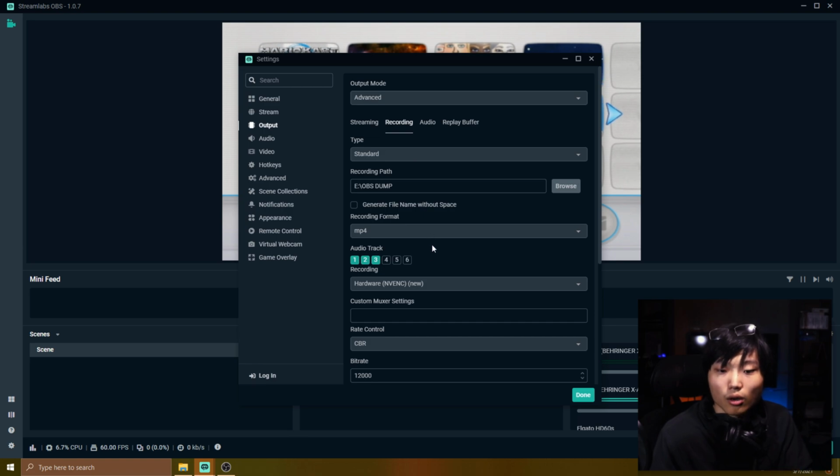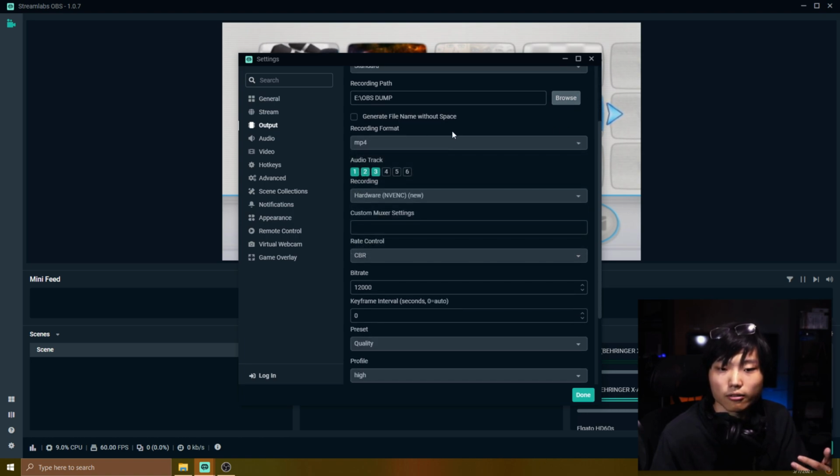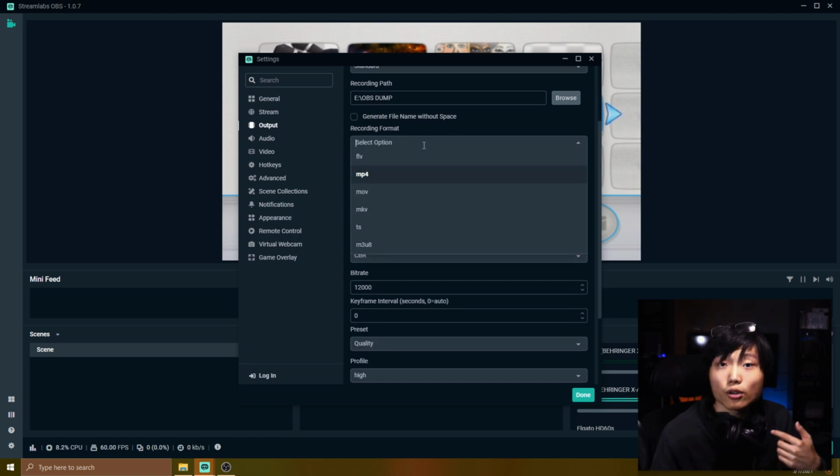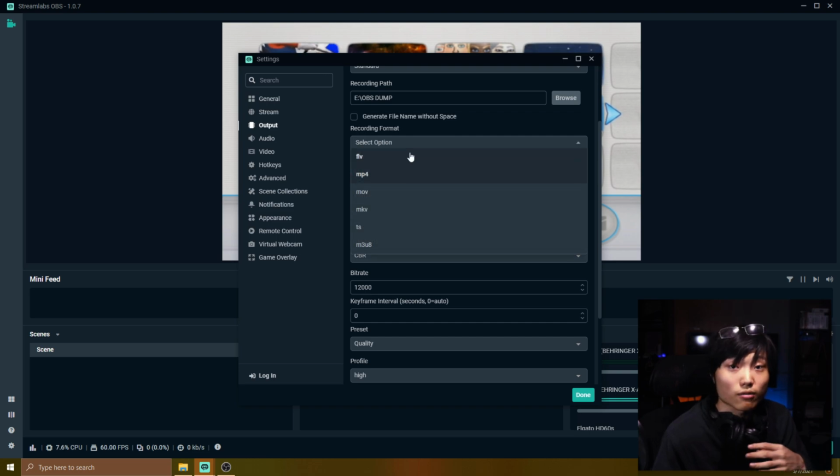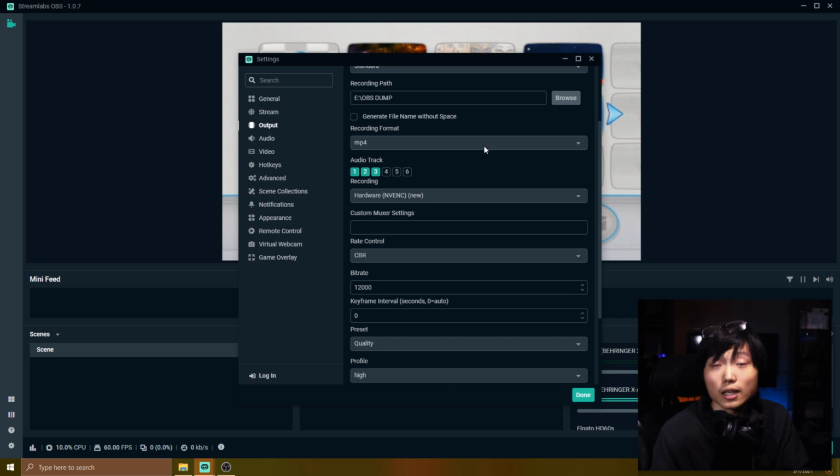Now, for recording, you could change the path, which is where the output is going to be on your computer. You could change the format. I recommend MP4, or if your computer has a tendency to crash or you're doing a very sensitive session, you could do MKV as well. That way, in case the recording crashes halfway, you still have all that backed up. I recommend watching EpoxVox if you want a little bit more tips on advanced OBS things. He's very helpful for that.